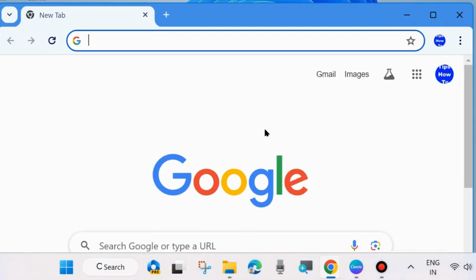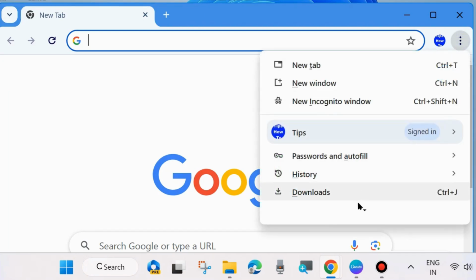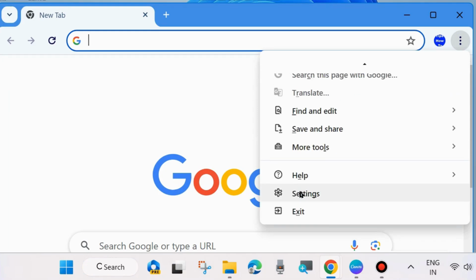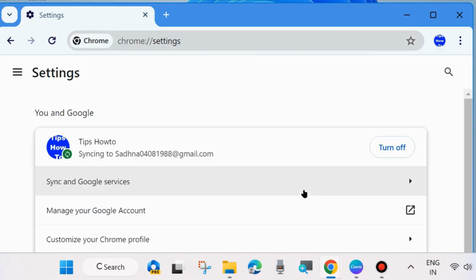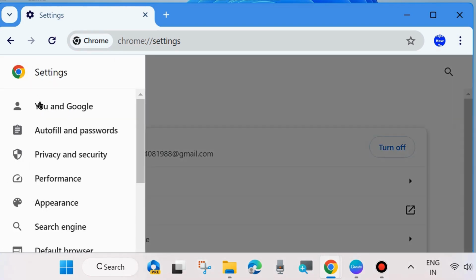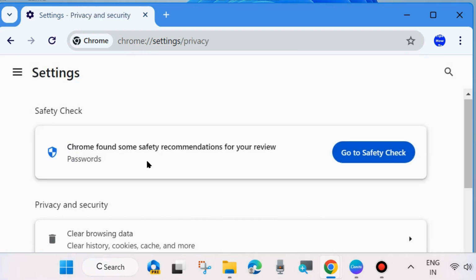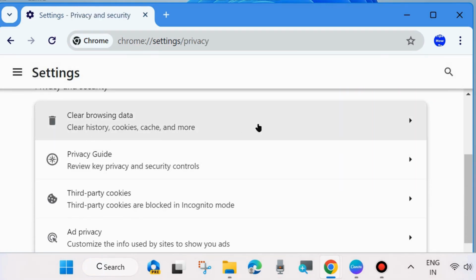Again, launch Google Chrome browser on your system and from the top right corner, click on the three vertical dots and choose settings. On the settings window from the left side, choose privacy and security. Click on it. We will now clear browser cookies and site data: clear browsing data, clear history, cookies, caches and more.